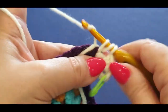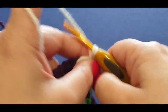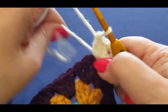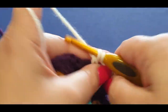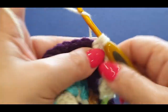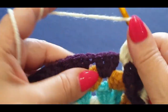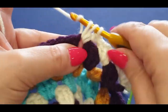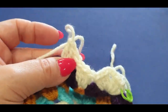Chain 1 and 2 and 3 double crochets. But you already knew that part because you know the start, we only do 2 double crochets because the chains act as the first double crochet. Okay, pass that tail at the end and jumping into your spaces. Oh, we've got a few spaces along the way now, haven't we? So it's relatively big now, so it's going to take us a little longer to complete each round. So you don't want to sit here watching me do, you know, 20,000 million cluster sets. I know there's not that many, but, you know, I just like to exaggerate a bit, as you do.